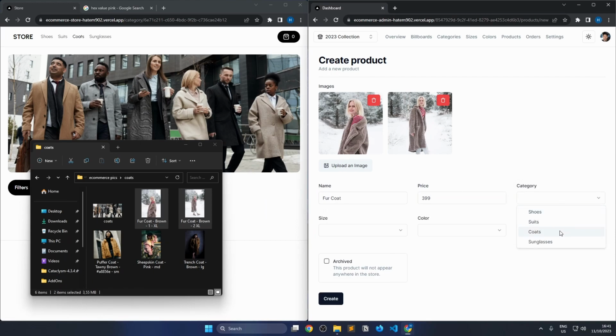The coats category, and size of Excel that we just created, our brown color that we just created, and let's put it in the featured section. This means that it will appear on the featured homepage. Now let's create.